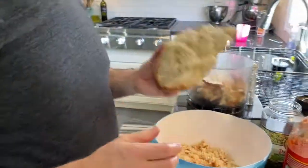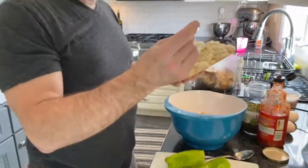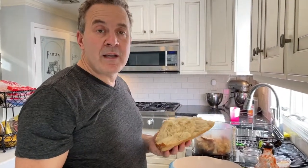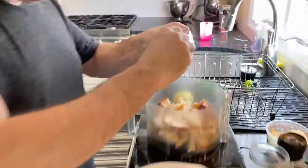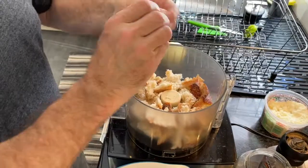A good loaf of bread, it has to be bread that when you pinch it, it pinches like if you're making bait for a fishing hook. Good Italian bread's good. Ciabatta bread, olive oil ciabatta bread is excellent. Sourdough is great. So what I've done is I've just taken the bread, broken up into a bunch of pieces.